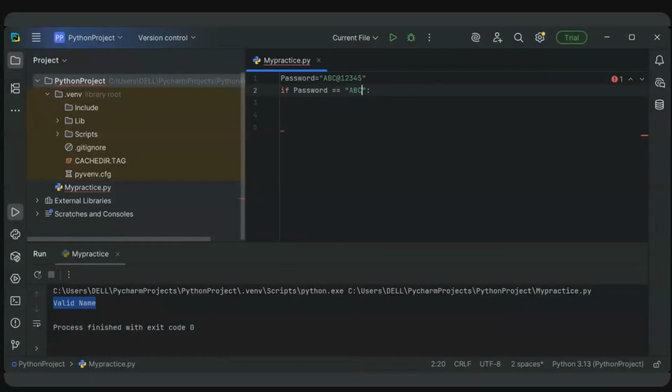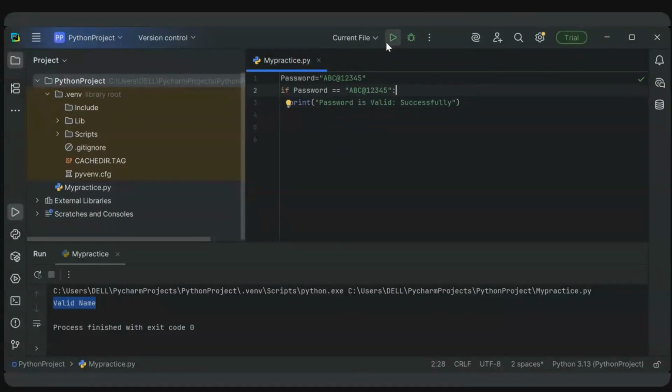I'm taking ABC at the rate of 1 2 3 4 5. Just to print that. So what I want to give here, the input password is valid. I'm giving here that successfully. I'm giving like this.